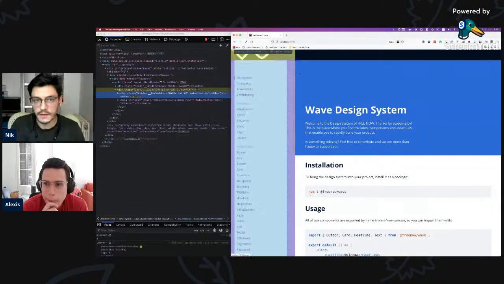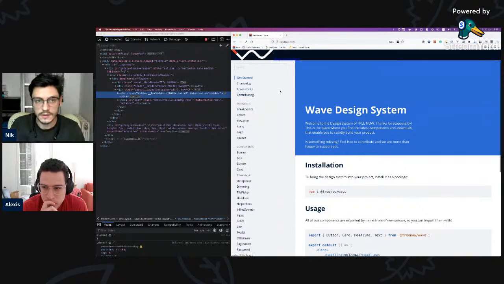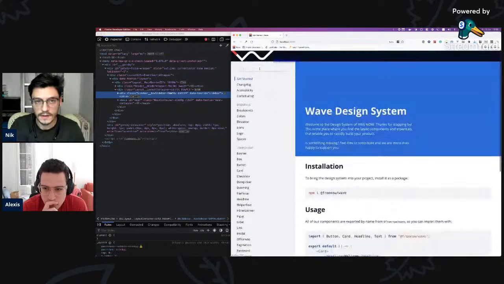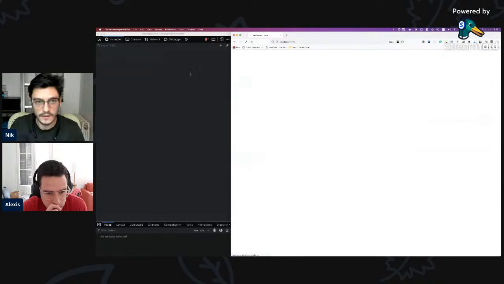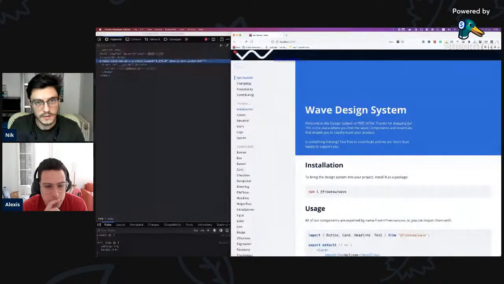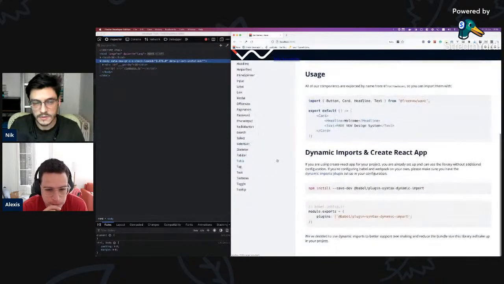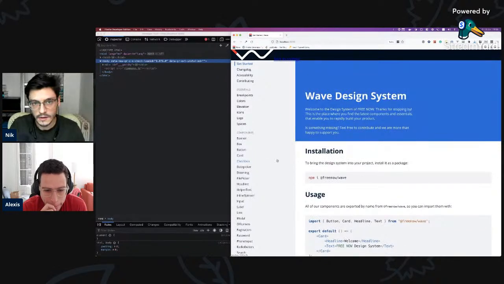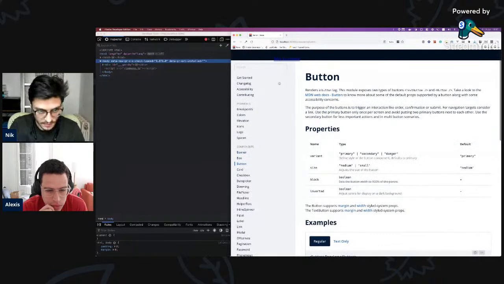So we're here. Okay. I need to refresh probably. Okay. Tab, tab, tab. Here it is, the skip to content. Oh, nice. Now, let's jump into some place where you have components.